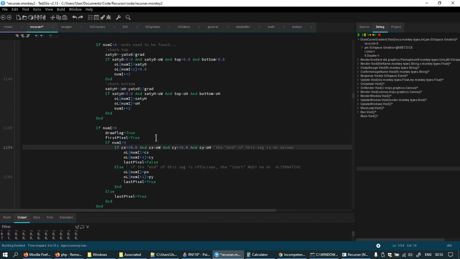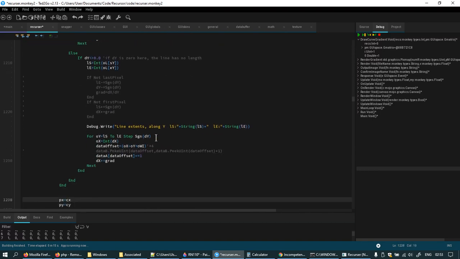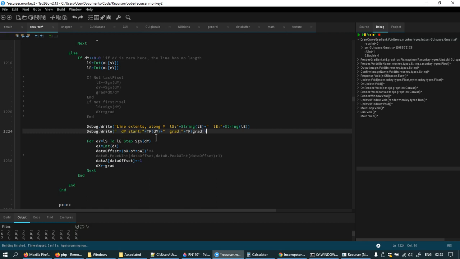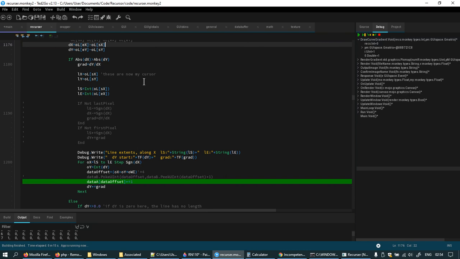That is really going to make me cry, having that mouse wheel be so badly behaved. dx start and gradient. But let me check first off that I'm not doing some weird transposition.